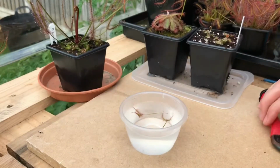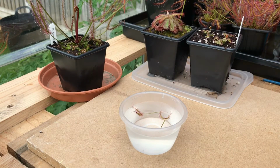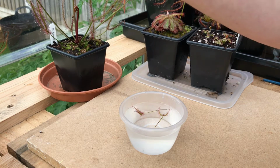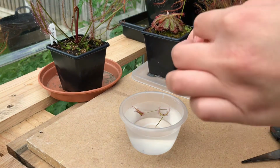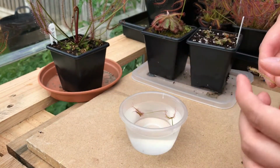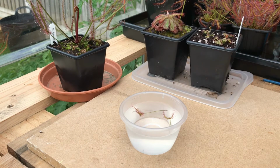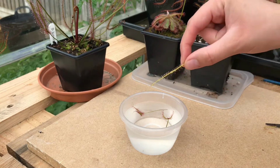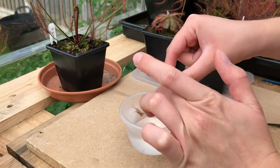I might take some filiformis actually, because I know that I've seen many people do them in water as well. I'm just going to nip the top off, I think, of one of these leaves, and I'll cut that leaf off in a minute to do the tray method. Is that a bit too long? I'll take a little bit more off of that actually. Take the top off. Like that. So for the filiformis I've taken something like that. And I'll stick that in the middle.